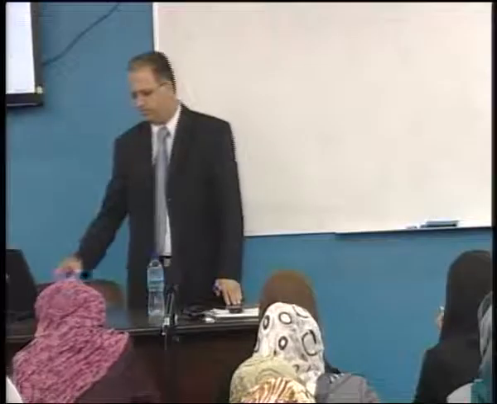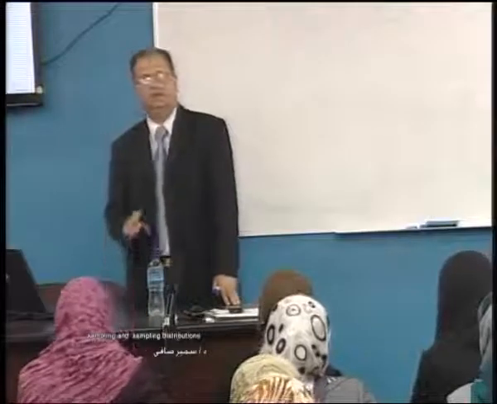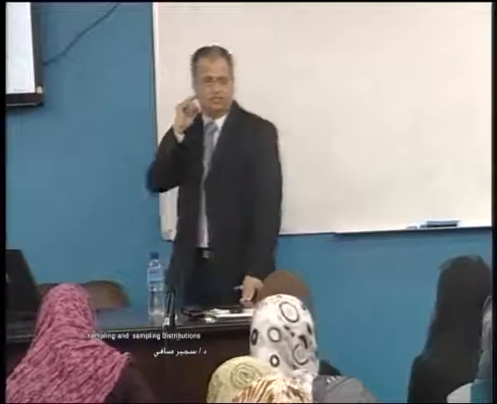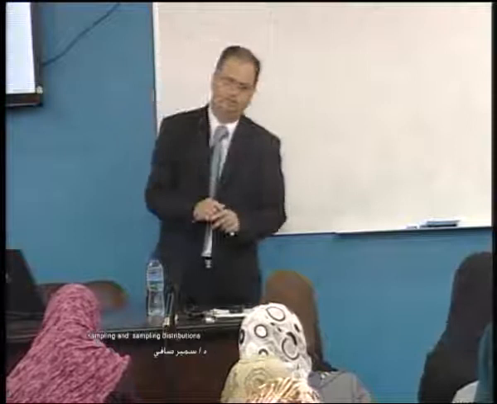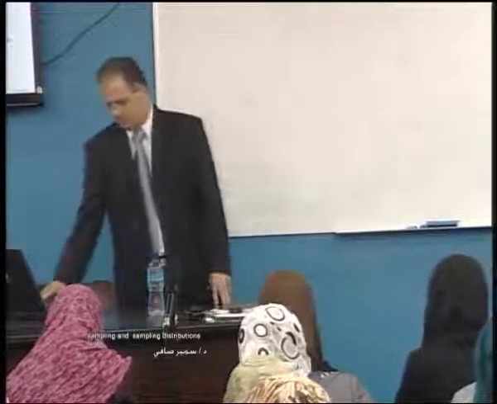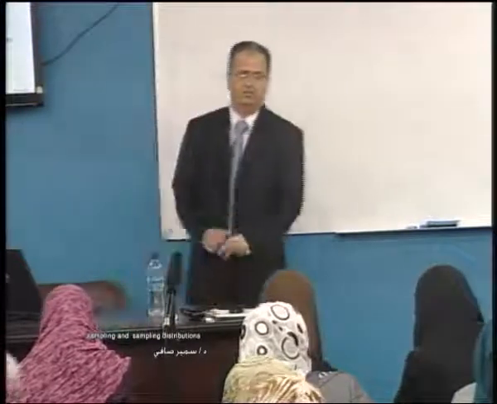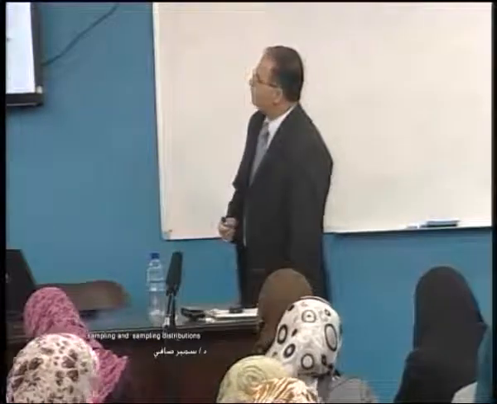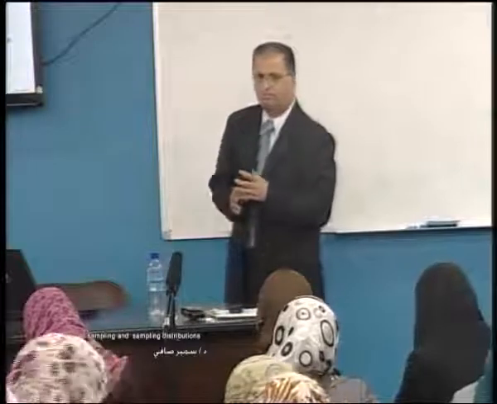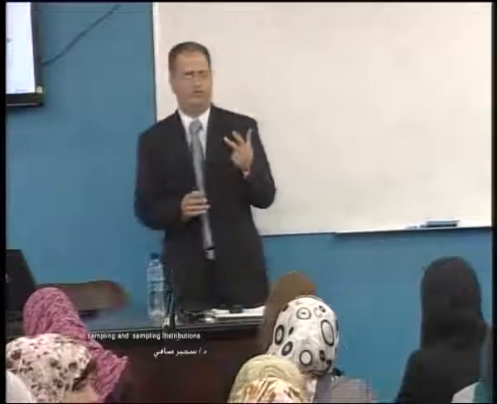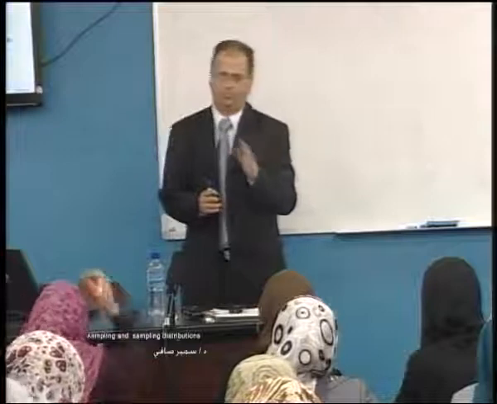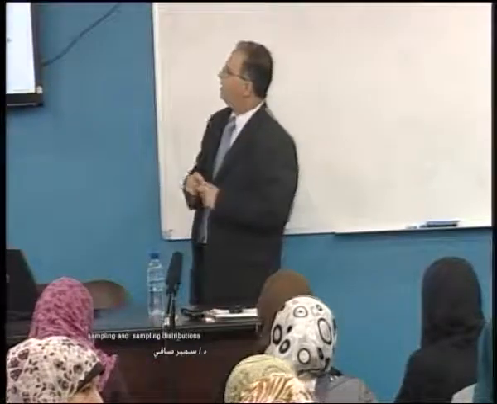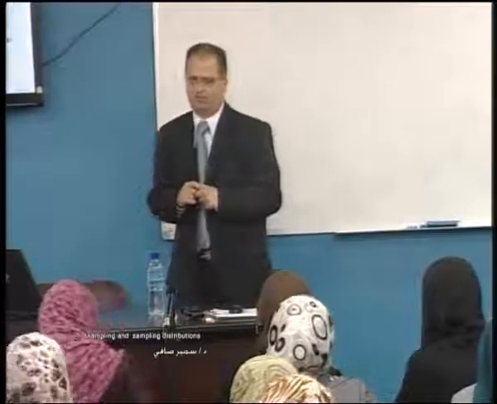Today, inshallah, we are going to start chapter 7. Chapter 7 talks about sampling and sampling distributions. The objectives for this chapter are, number one, we have different sampling methods. Actually, we have two methods, probability and non-probability samples, and we are going to distinguish between these two sampling methods.